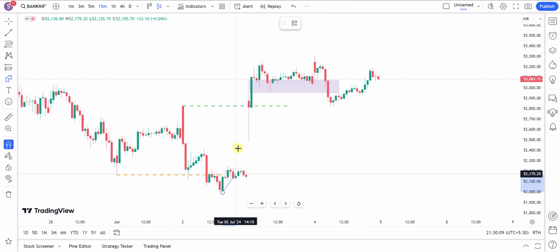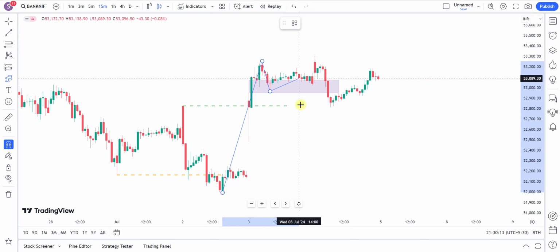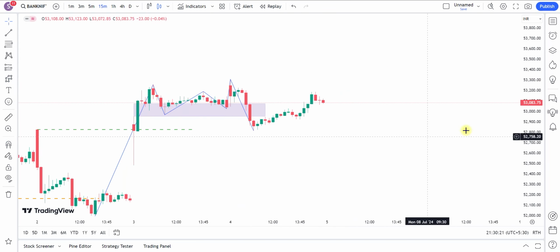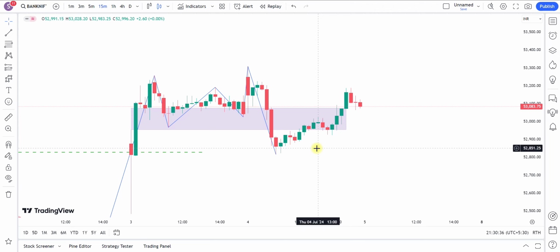This is the lower low. This is the higher high, a higher low, a lower high, higher low, higher high, and lower low. For the short entries, we know the formation is lower high, lower low only, even though it can become a sweeping also, but it depends upon the characters and the fair value gaps or the inversion fair value gaps.